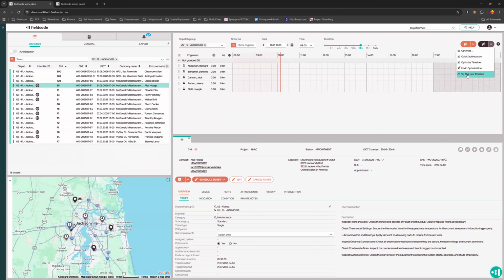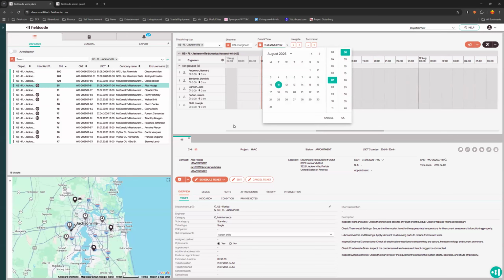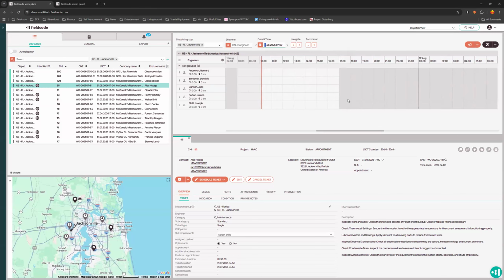There we go. But if I open up the dropdown, it says try the new timeline, and we do encourage you to try this new timeline. Give us your feedback. There are some things I really, really love about this new timeline. For example, I can get a lot more precise with it. Let me go ahead and zoom in just a little bit and get down to 1 day. Ooh, a little bit less.